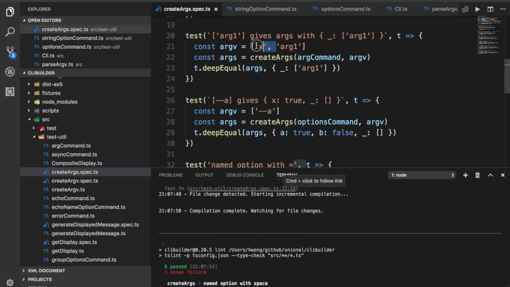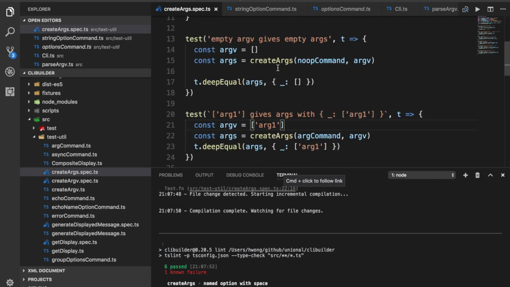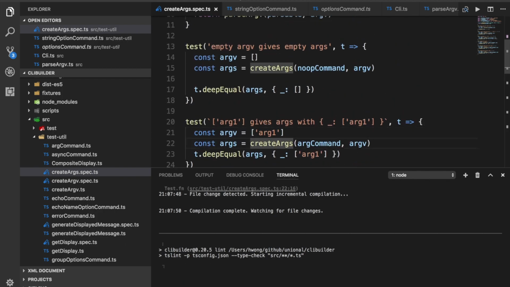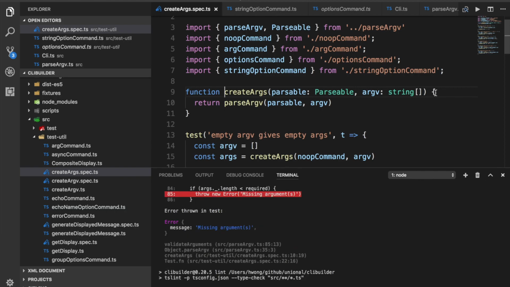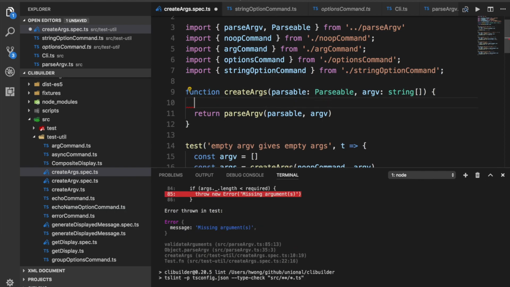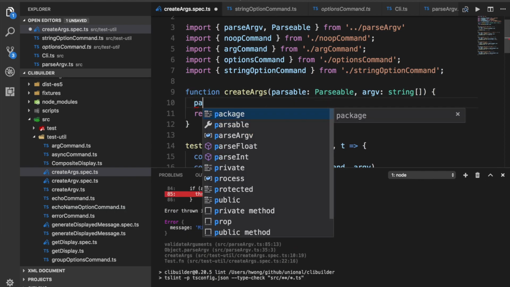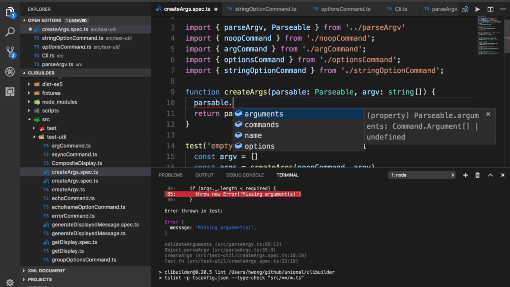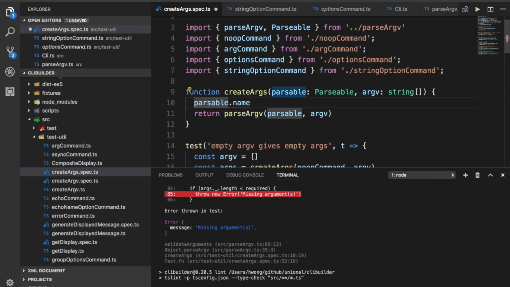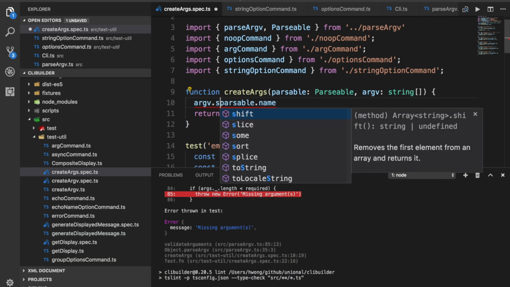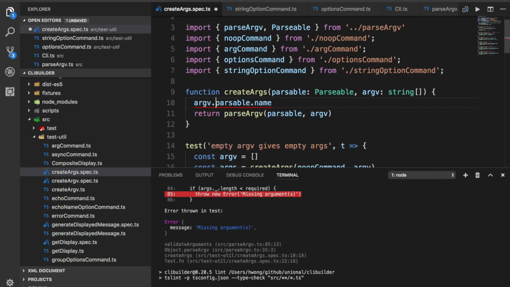But this is not what I want, so I want to take it out, and now it fails, and I am going to fix this now by the possible dot name, right? We can use that. So argument v shift, no, unshift.